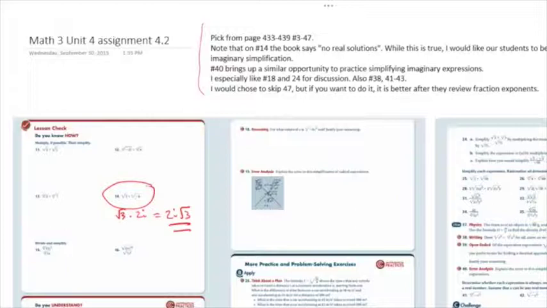So some of you might just avoid that problem, but if you want to take that opportunity, there's, I think, 3 times when you get to talk about potential imaginary things in this assignment. Number 14 is 1. Number 18 is 1. For what values of x is the square root of negative 4x cubed real? Justify your reasoning. This is a really nice discussion question. And then also number 40 gives you an opportunity to talk about imaginary numbers. They have a square root of negative 2 times the square root of negative 3, and they've multiplied it, and they got it wrong, and what's wrong with that? So there's 3 chances to bring that up. You might kind of save those and just have those as a separate little thing.